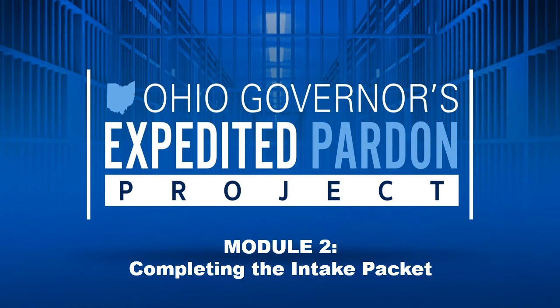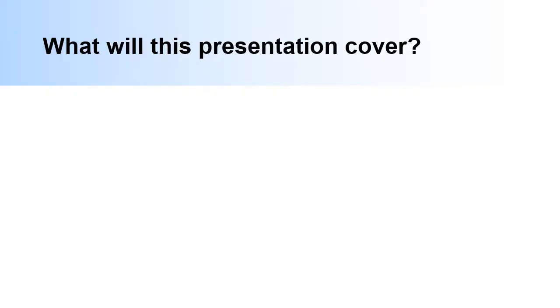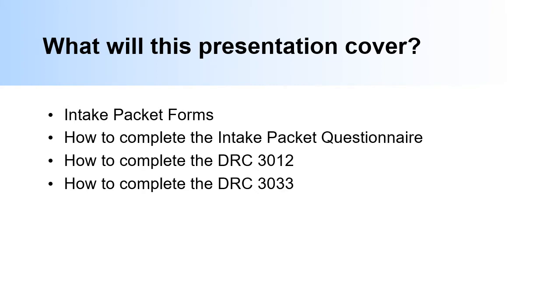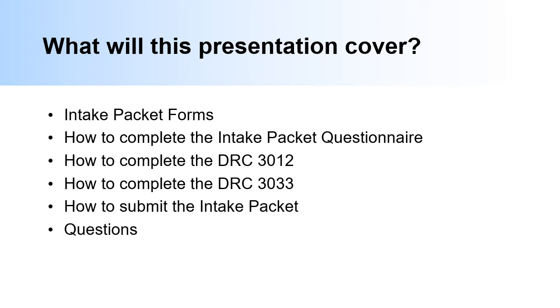This presentation provides detailed instructions on how to complete the intake packet for people interested in applying for an expedited pardon. This presentation will cover the following: the forms that make up the intake packet, step-by-step instructions on how to complete the intake packet questionnaire, DRC 3012 clemency release of information, and DRC 3033 expedited pardon process checklist, how to submit the intake packet, and how to reach out with questions.